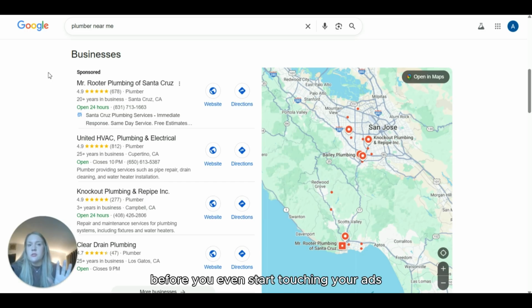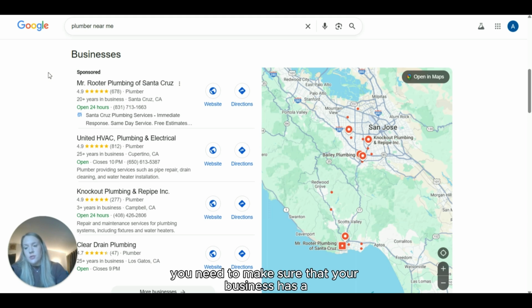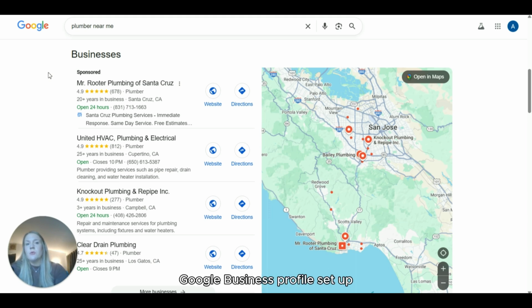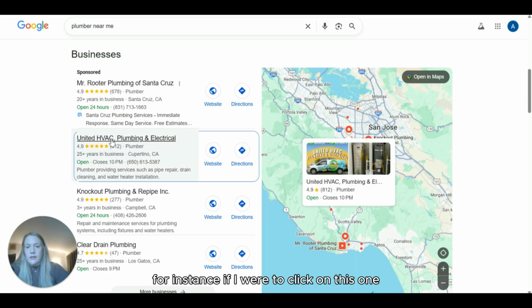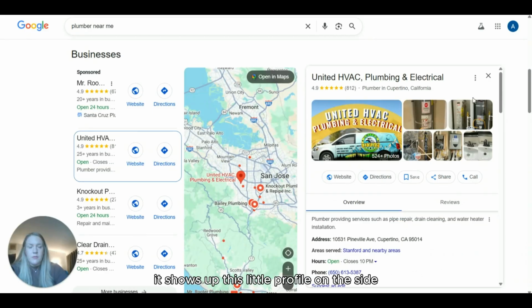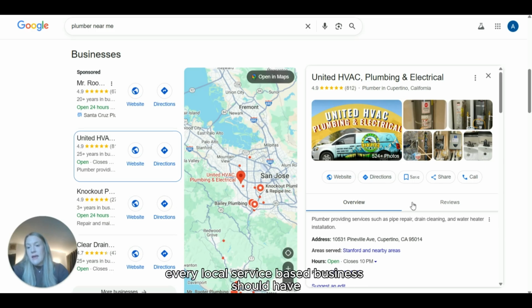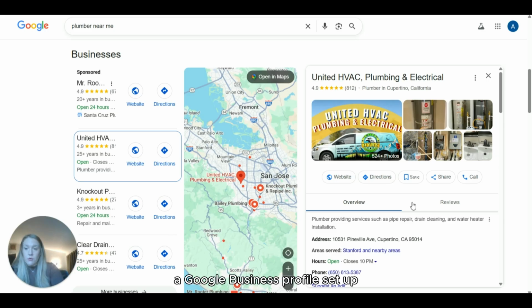Before you even start touching your ads, you need to make sure that your business has a Google business profile set up and that it is verified. For instance, if I were to click on this one, it shows this little profile on the side. This is their Google business profile. Even if you're not running ads, every local service-based business should have a Google business profile set up.